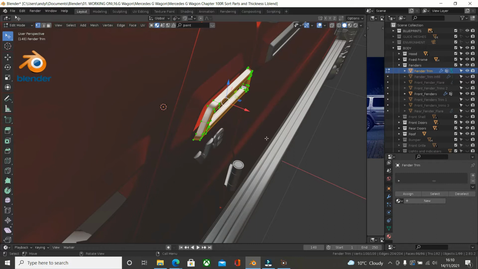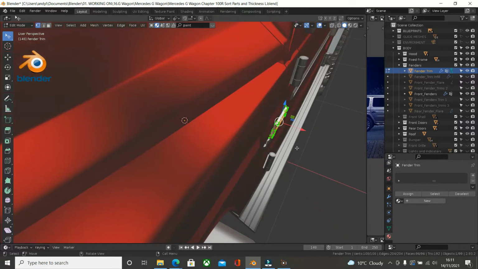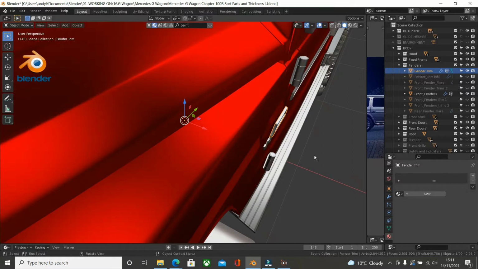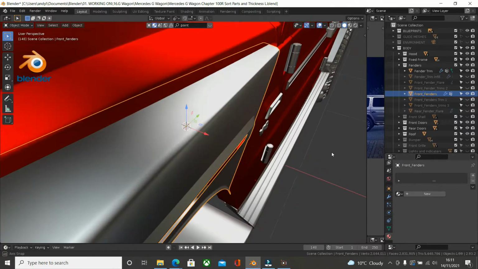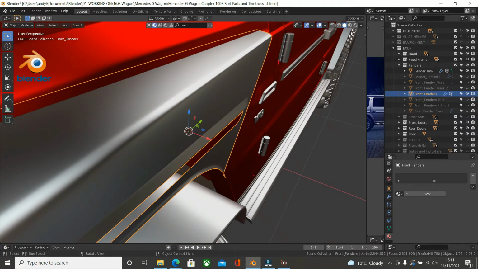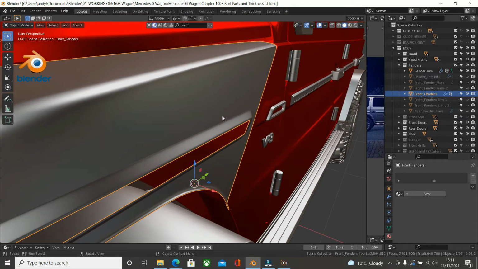Press A to select everything, and I'm gonna switch off the paint on this one. I'm gonna get rid of the paint on the fender. So I'm gonna tab out of this for a minute, go into the fender, take the paint away, go back into here, right. So you can see it better, basically.